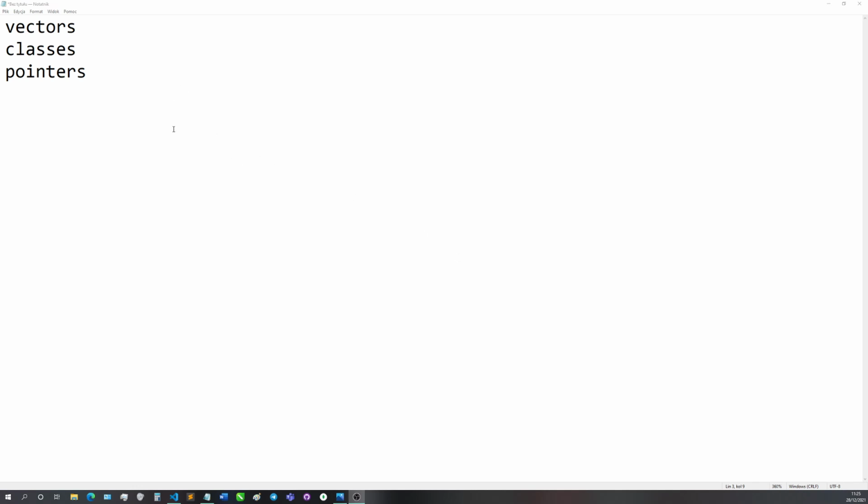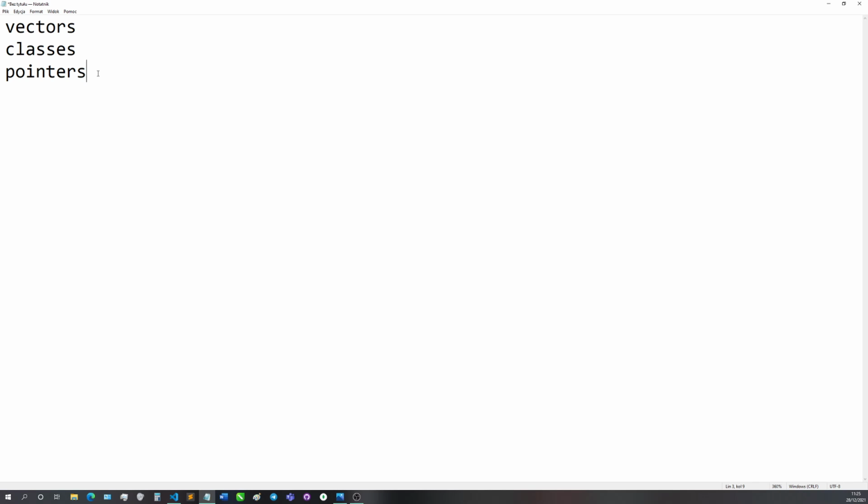Hello, ladies and gentlemen. Today I'll be presenting my project that I did. Just to recap some vectors, classes, and pointers. We'll be talking about basically how to utilize them in any project. So this little project that I made, this little program utilizes all of these things.